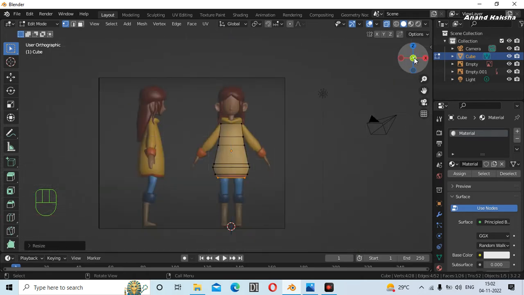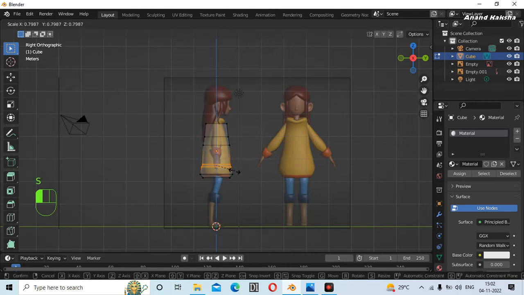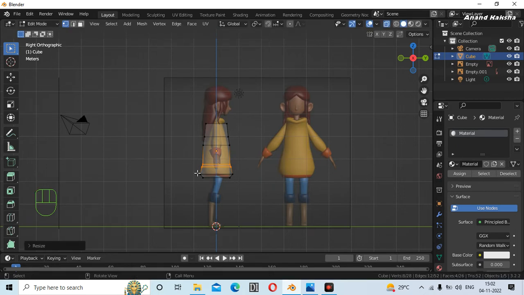Now we can go to X view. Fine. And now you can see this is a little bit wider. So just press like this.